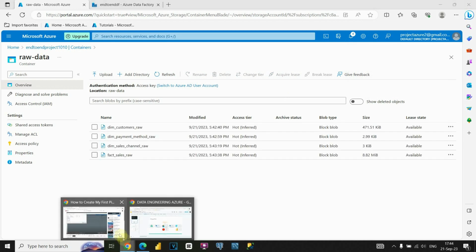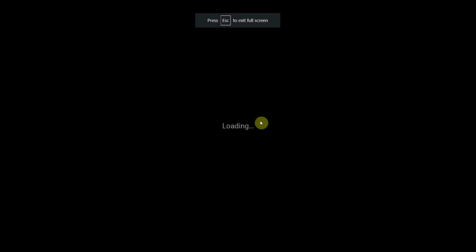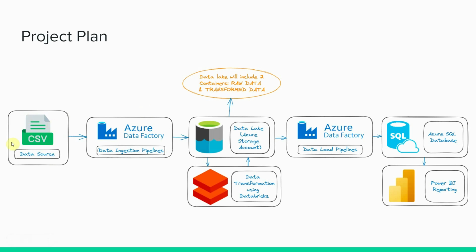This means that, let me show you, this first step is completed. So basically we imported those CSV files in that staging container, and then we used Azure Data Factory to import it into raw data.